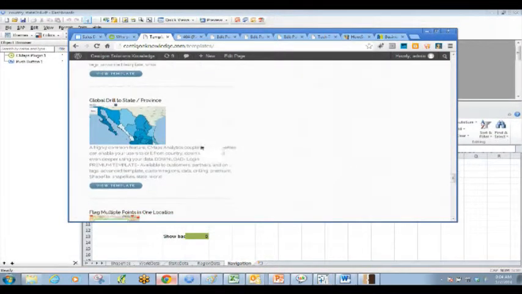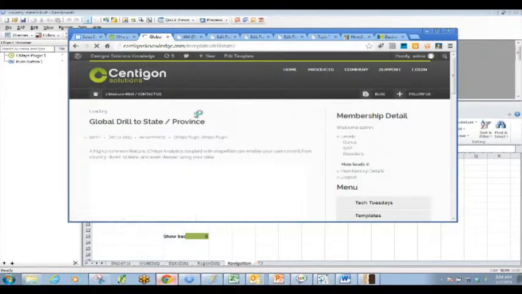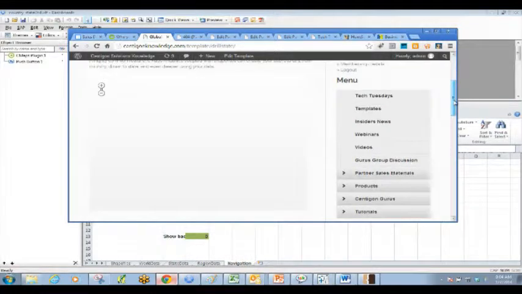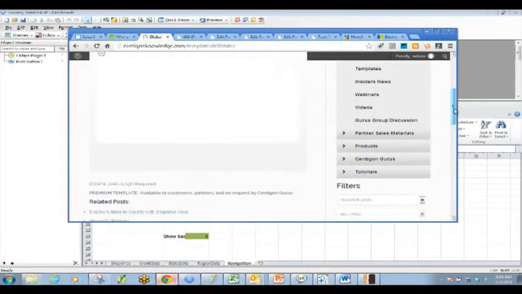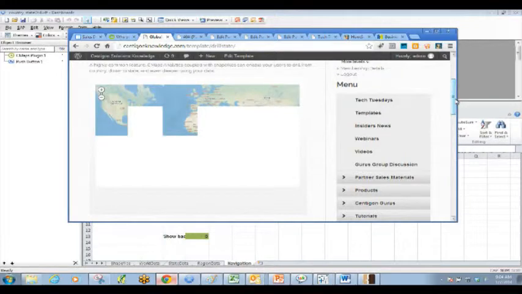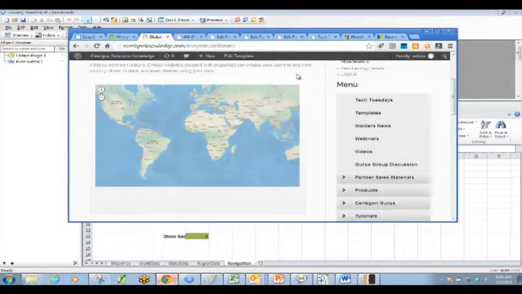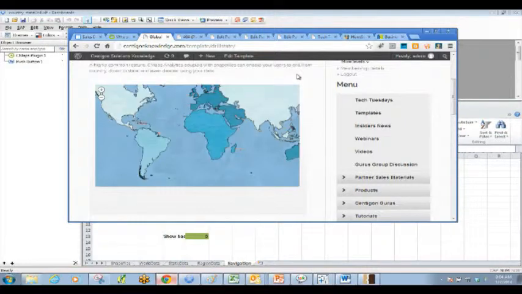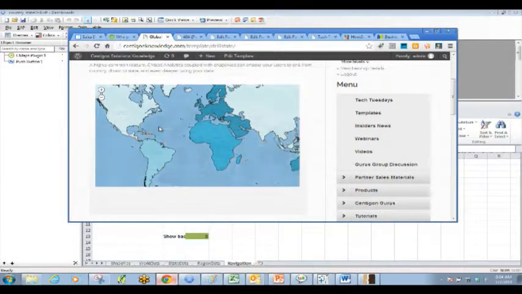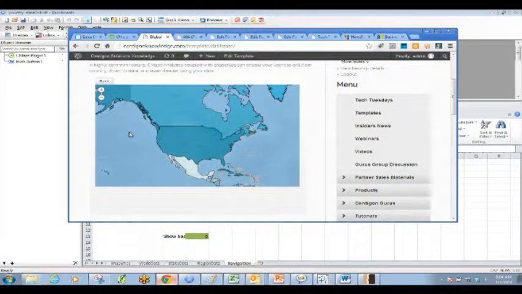So, for example, the global state template that we're going to work through now, I wanted to show you what this looks like as an end result. As I mentioned before, we can start at a custom region. It's loading custom regions or global custom regions. From here we can start our drill through where I select North America, and the map is going to position itself and center itself on North America.